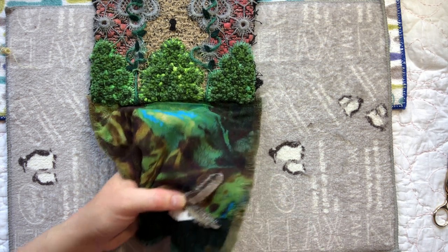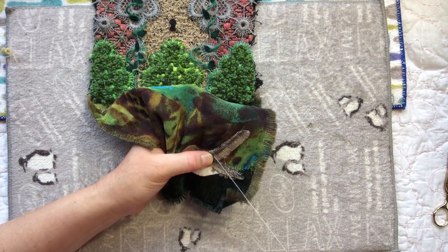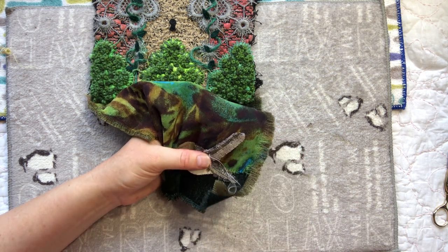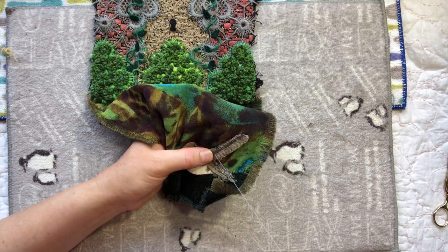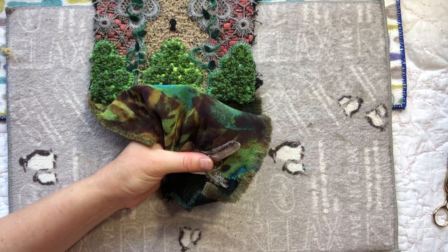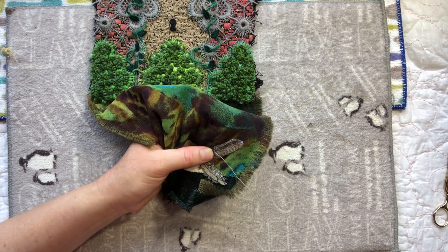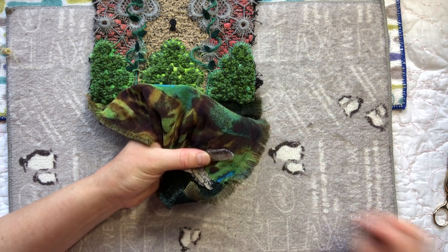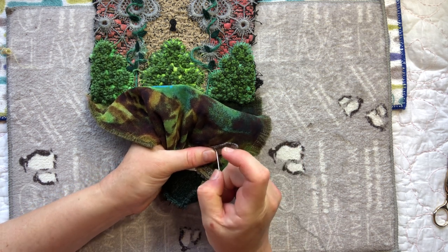And I also don't think I'm as good with really structured projects, so I don't really feel attracted to buying other people's patterns, for example, and slavishly following those. I like to get inspired by my materials and by books, in this case just by the Secret Garden, and wanting to create my own little creation of the Secret Garden, my own little world made out of fabric that evokes that for me.